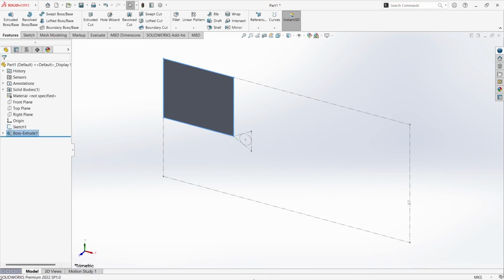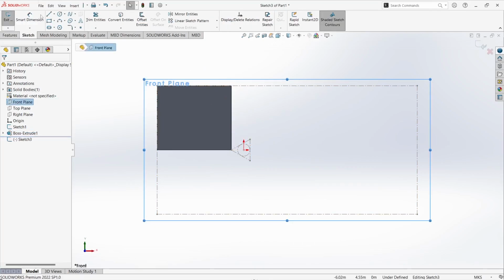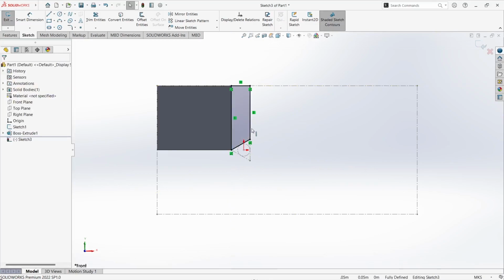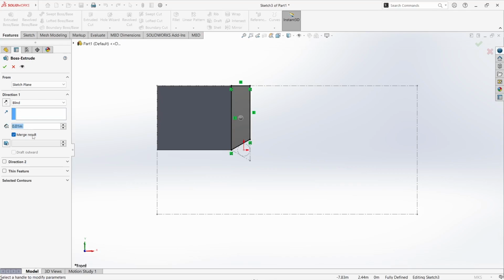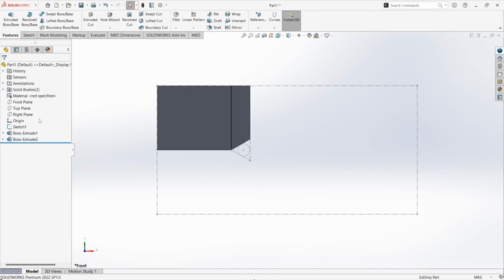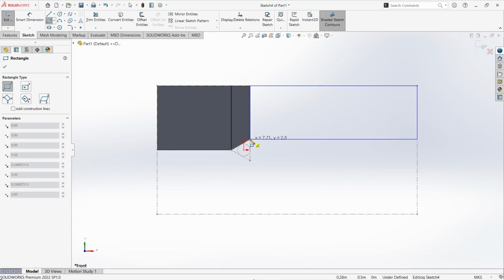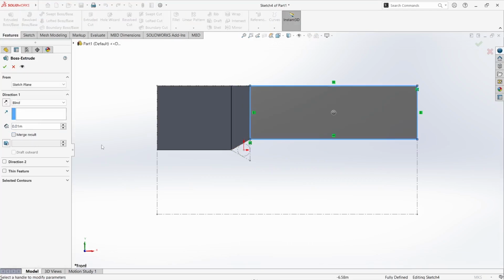I'm going to click on OK. Again I will go to the front plane, and I am drawing this, from here to here vertically, here to here and here, and this is one space which is covering the triangle, that is the prism. I'm going to extrude again, but make sure that merge result is not checked, only then will we get different bodies. Again in the front plane I'll choose this, and from here to here I'm drawing a rectangle. Again I am extruding it, and again I am not going to merge the result.